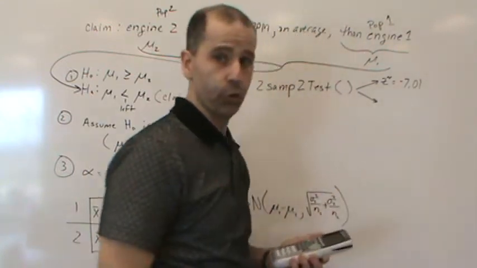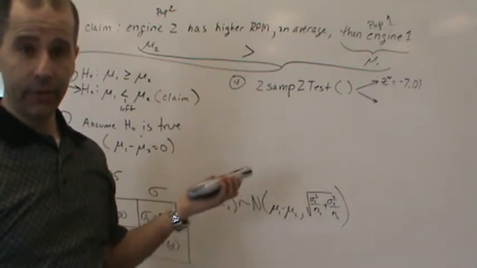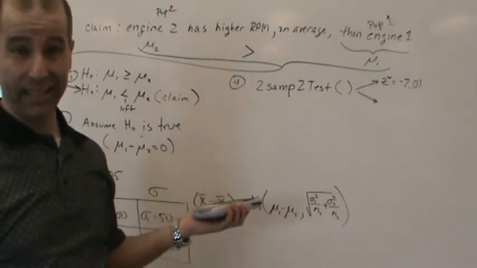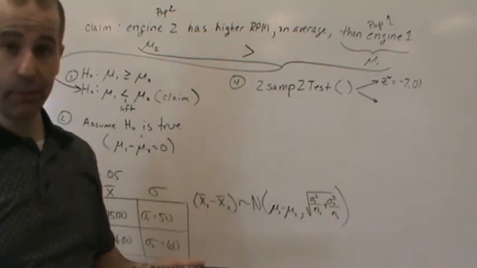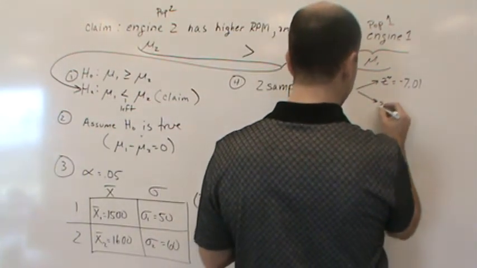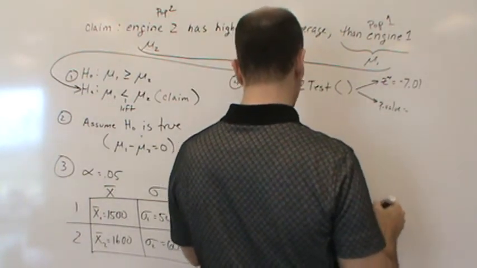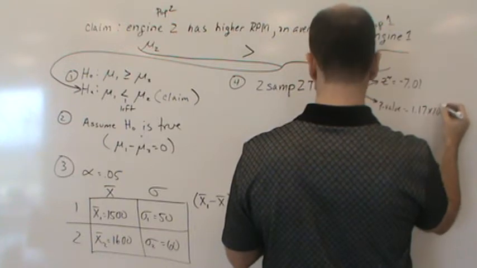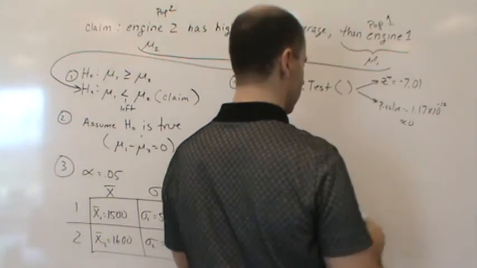7.01. That's huge because remember, how big does the z table go on either the negative table or the positive table? Well, 3.99 is the highest I've ever seen a table go. This is negative 7.01, so huge. If you look at the p-value now, you'll agree. You'll know why, because the p-value is 1.17 times 10 to the negative 12th power, so essentially it's 0.